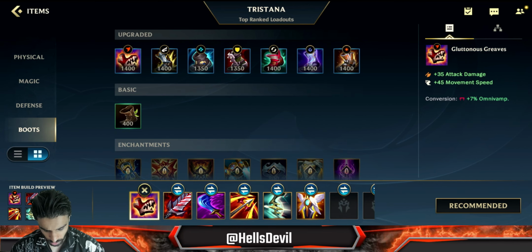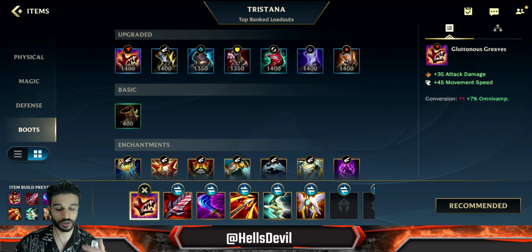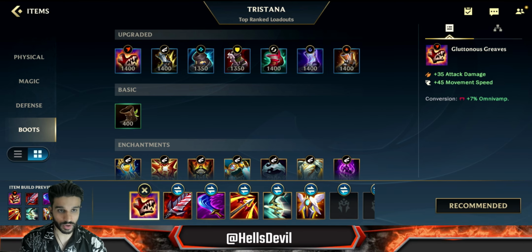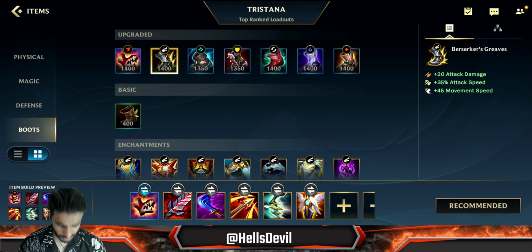So first things first, glutinous greaves. Don't fall for the trap of berserker greaves. You want glutinous greaves for the early game sustain. It's mainly for the early game sustain, but even in the late game, it's really, really good. Trust me, you'll need the sustain. You don't need the attack speed, and you'll see why.